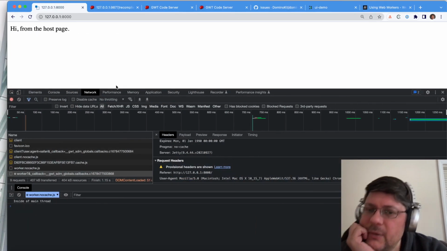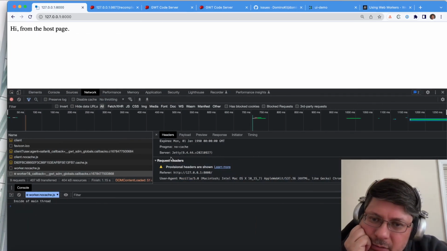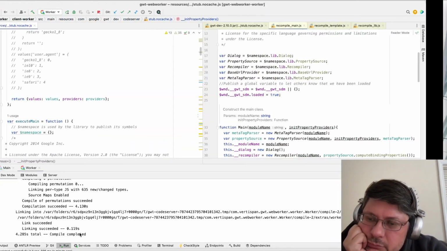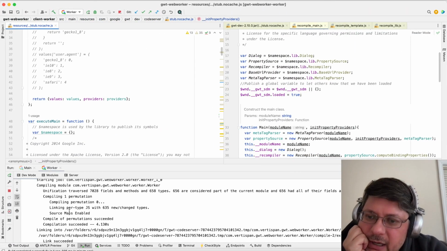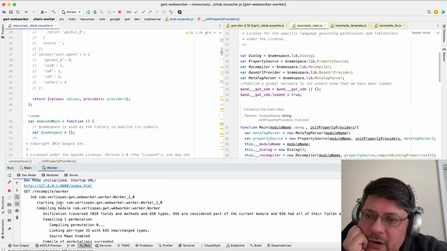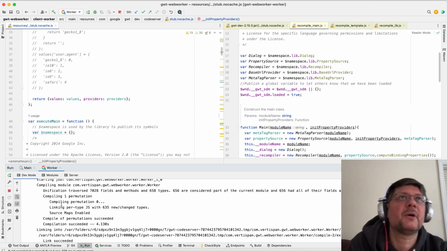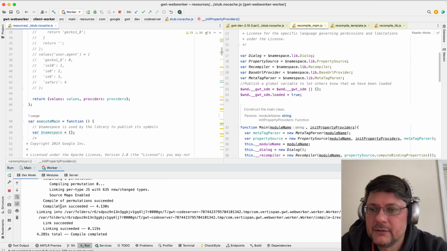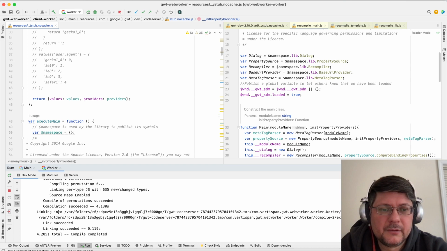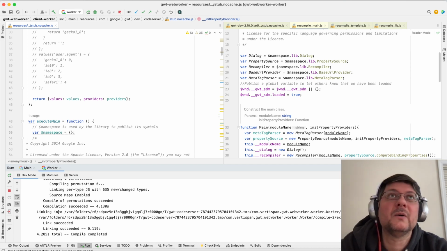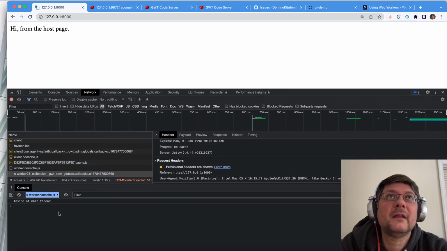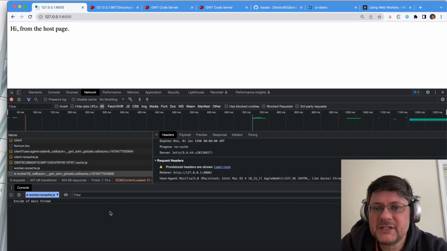Because it actually worked. Did it compile? Yeah, look at that. My worker thread actually did the compiling permutations. What do you know? Did that actually work? I just don't know what to do with the response.